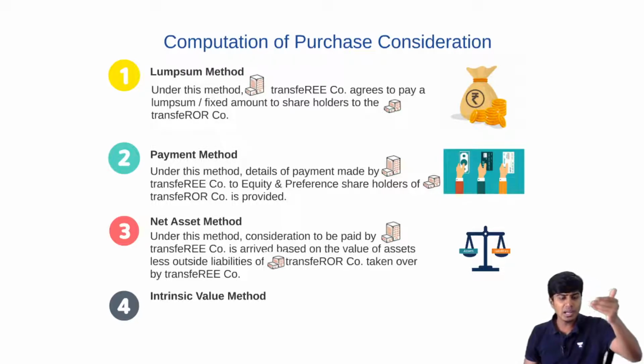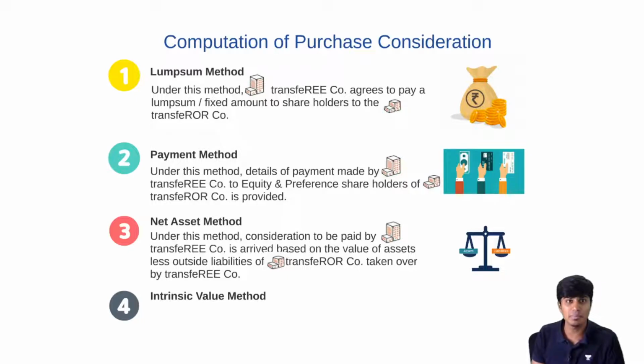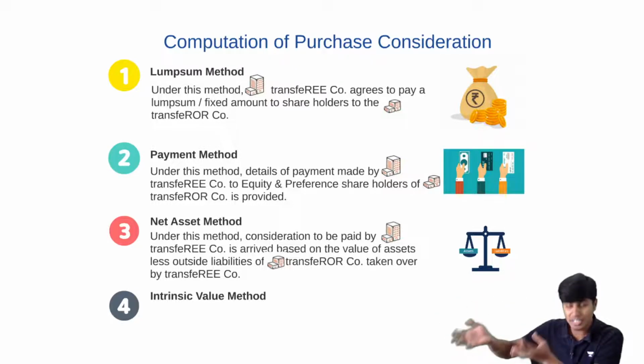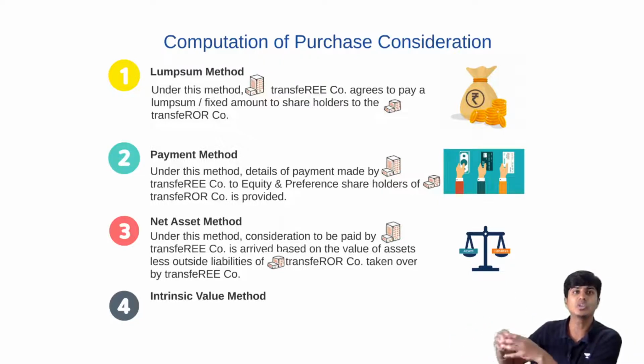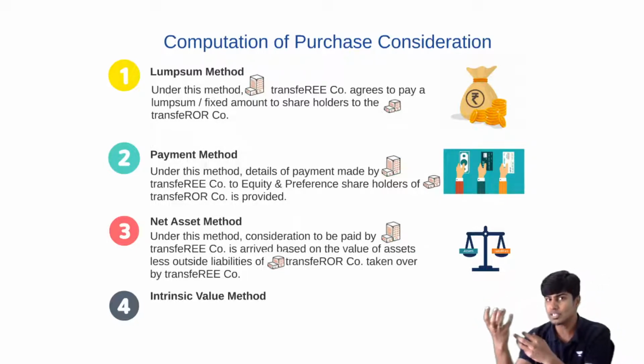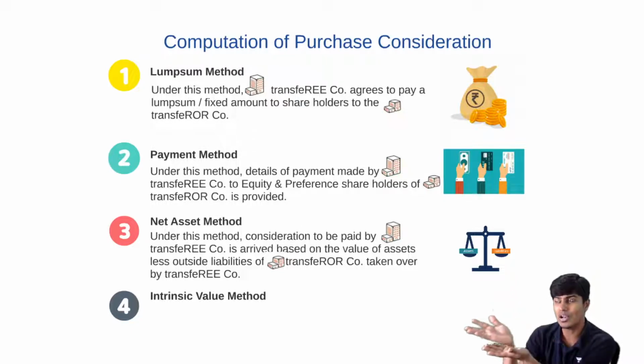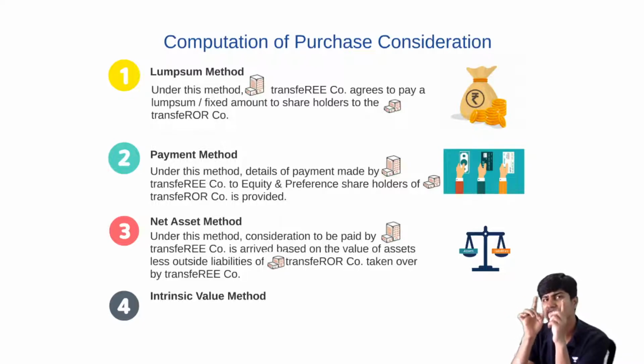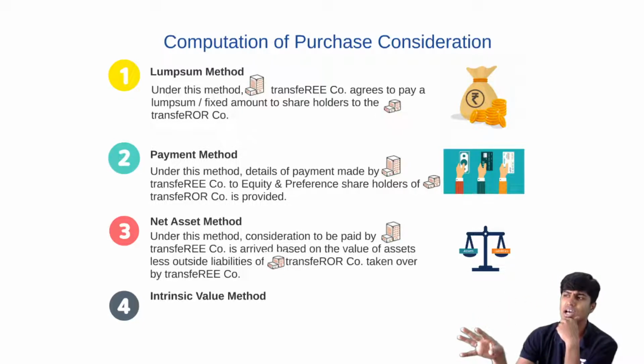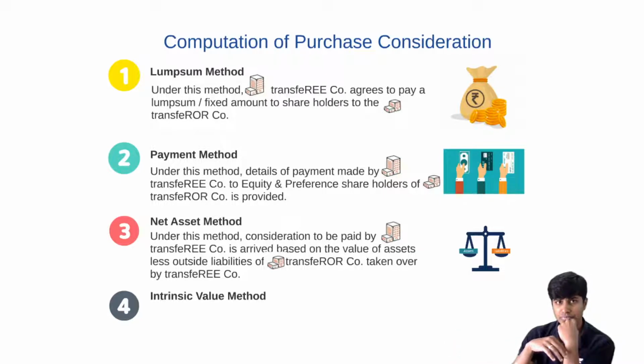Now, throughout, when we did the lump sum payment and net asset method, which company's balance sheet are we taking, and then taking assets and liabilities and then valuing? Throughout, we are valuing assets and liabilities of the transferor company. The transferor company is getting liquidated or it's being taken over. So we value the assets of the transferor, we value the liabilities of the transferor, we deduct the value of liabilities of the transferor from the value of assets of the transferor. Then we'll understand the net asset value of the transferor company. Are we giving cash to the transferor company? Assume the transferor company's net value comes to 10 lakh. Are we giving 10 lakh cash?